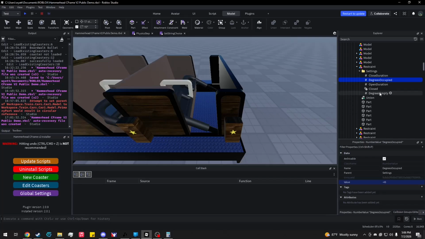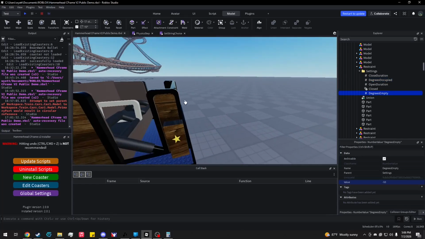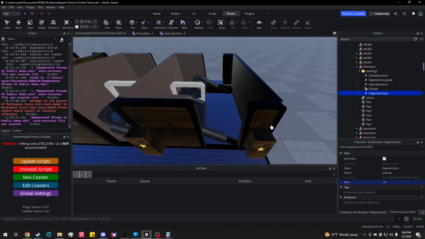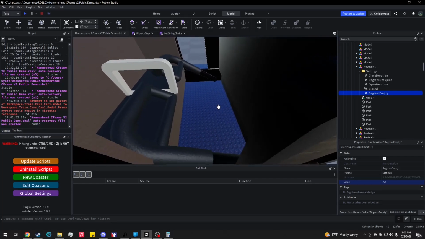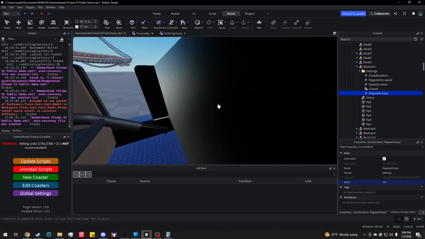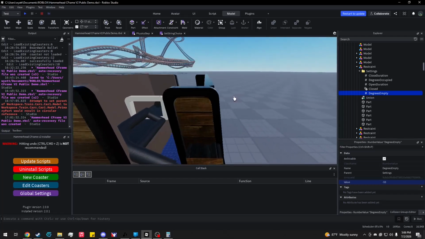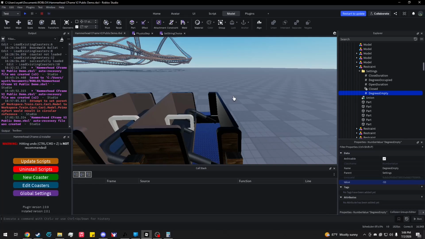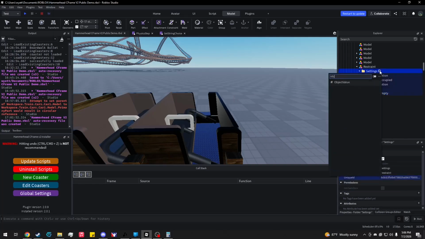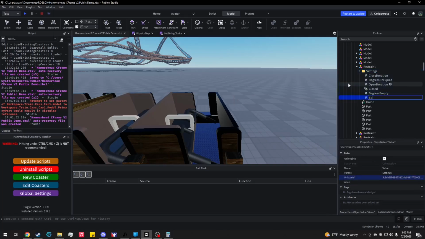Now, the reason I'm using negatives is that with my restraint specifically, if I use positives, they start rotating out of the car, whereas negative makes them rotate the right way. So you might need to use negative, you might need to use positive for yours, but just know, if my restraint's up and then it goes this way, then just change it to a negative. Okay, and then finally we need an object value named seat.